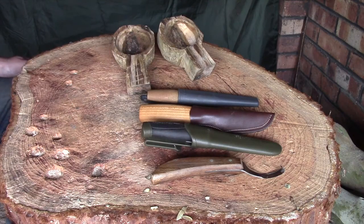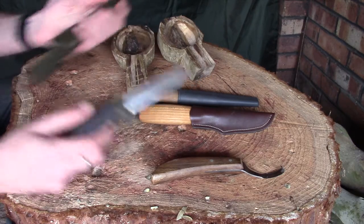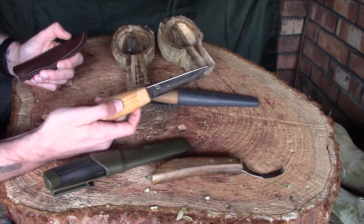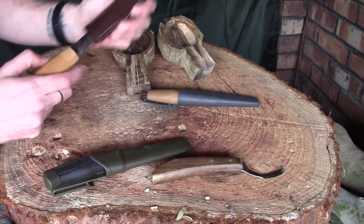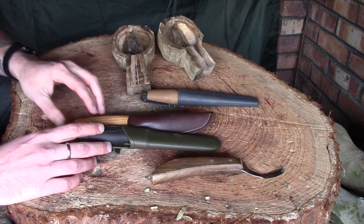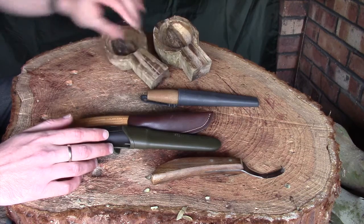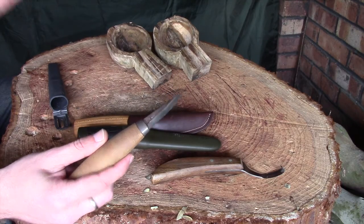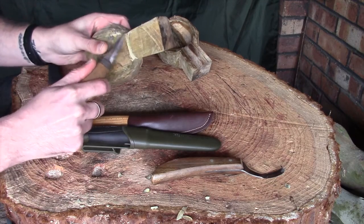Here are our knives. Obviously we've got our bog-standard Mora — great little carving knife, I use these all the time and they're really good for carving. There's a slightly more expensive version which is my Svante d'Varge, just a nicer, better made, slightly more bespoke version of the Mora. These two are very good for general purpose carving, but for something fairly small like this I actually prefer my little Mora carving knife — I can't remember the name off the top of my head — but these are really good, you can get really close up and get some fine detail and really good control.